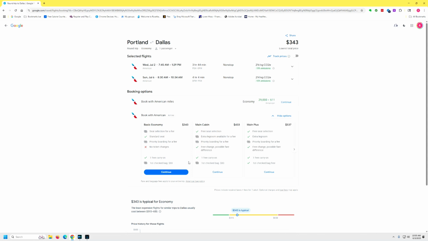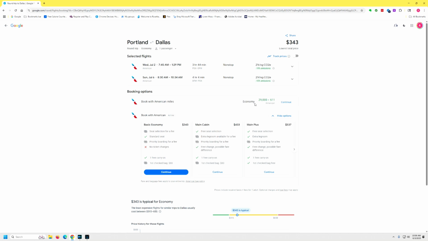If you're certain you're taking this flight, well, then go for it. And if that's the price you want, otherwise, you're going to see things like this. In this case, at $90, you get a free seat selection, and you can change your flight even though there might be a fee, and you get a free carry-on too. So as you go up, you get more options, but they do charge you more. So it all depends on what you feel is important to pick the one you want.